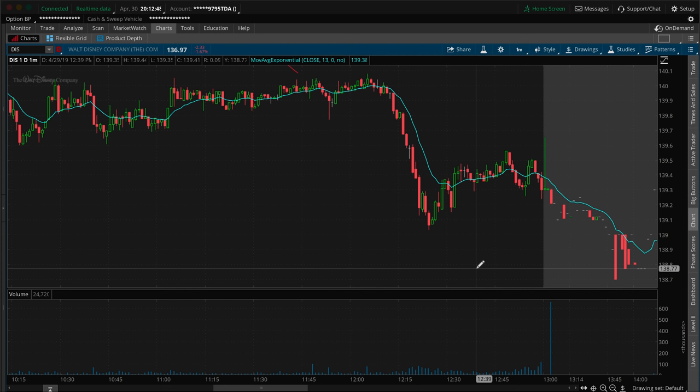Just a little idea. Obviously, there's more reasons that go into this. It's the reason why I traded it. But I wanted to emphasize that 140 area. So obviously, I had my plan. My plan was to get out if it went above 140.50. I had a tight risk on it. And I mainly wanted it as an end of the day trade.